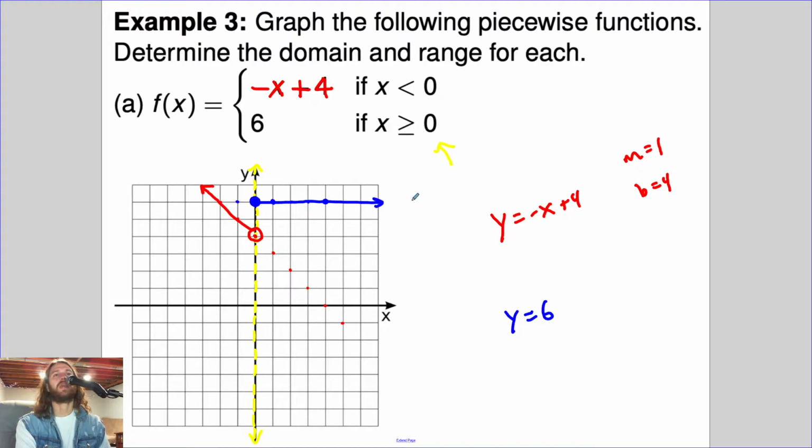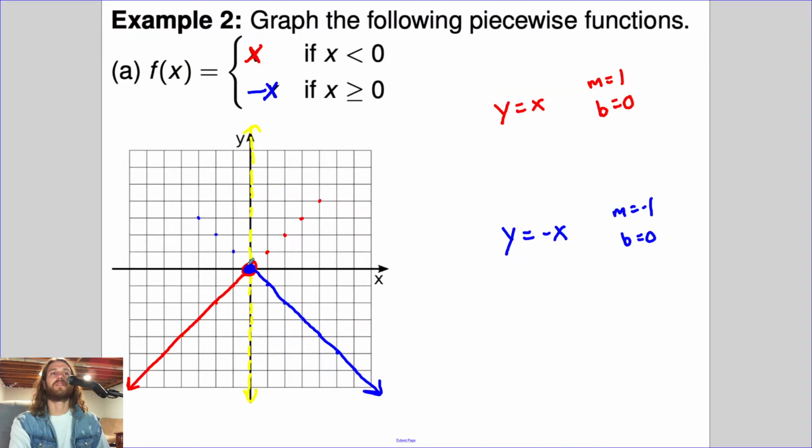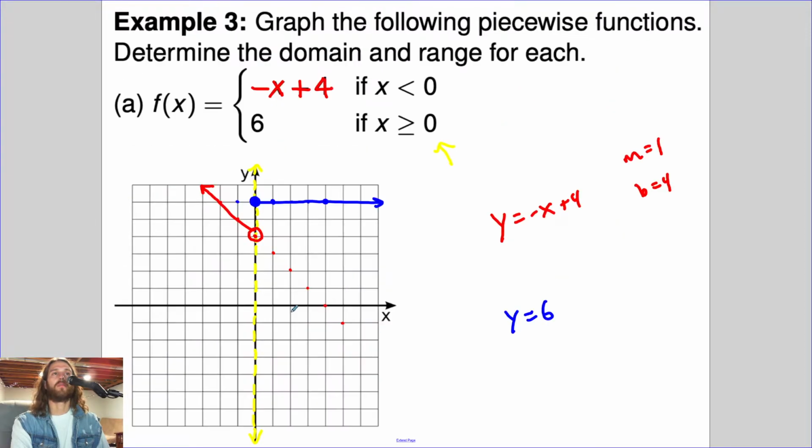Okay, it is in our interest to talk about how sometimes these functions don't meet up, right? They don't come to the same spot. There's like a jump between the two functions. But sometimes they do meet up, like in this scenario. So in this one, we almost have a smooth transition. In this one, we don't. We have this big jump in y values to go from one to the other. And so that happens sometimes. That's okay. That's normal. That's part of being a piecewise function. You just need to know that at that boundary, the value of my function here is 6, the closed circle.